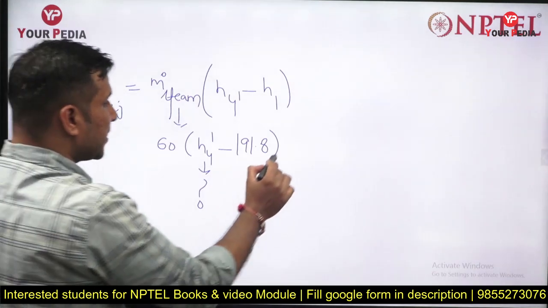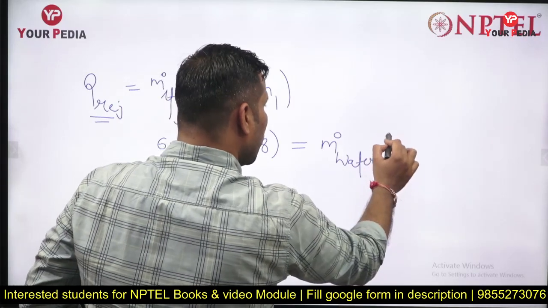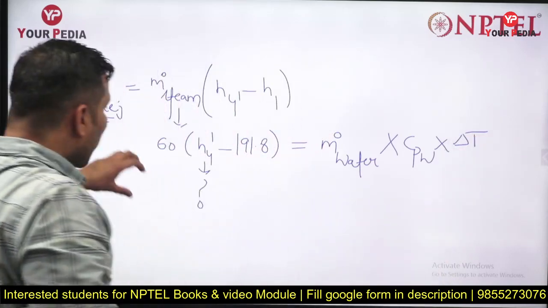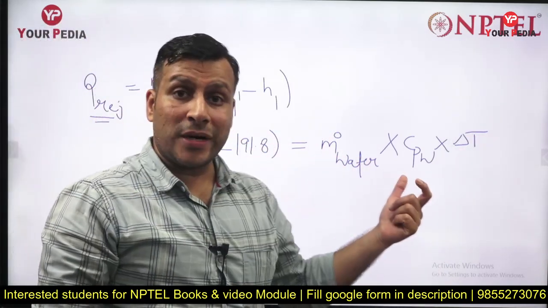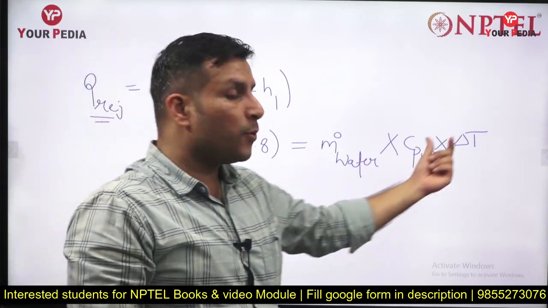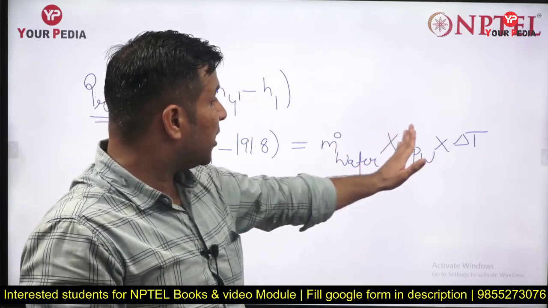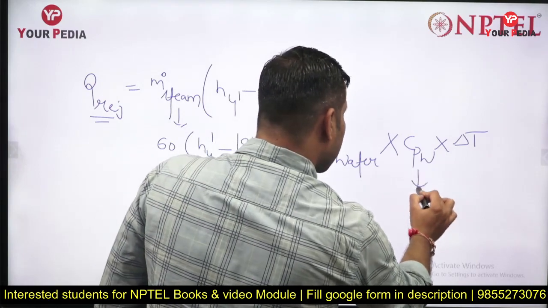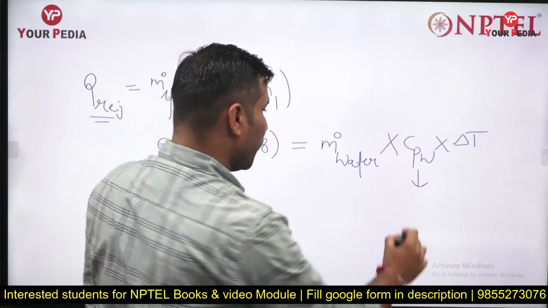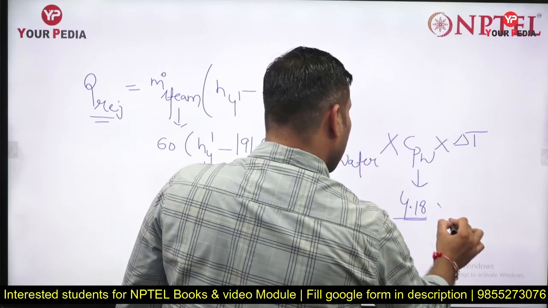And this heat rejection is nothing but the mass of the water circulated into Cp of the water into change in temperature. Because whatever heat you are rejecting is the latent heat change of the steam, because for steam phase change is taking place. For water, the water is going to pick up the sensible heat, so the temperature change will be there. So mass of the water circulated, Cp of the water, into delta T. Cp of the water he has given you, I think 4.14, otherwise you can also take 4.18 kilojoule per kg Kelvin. So this is the value, okay, delta T.